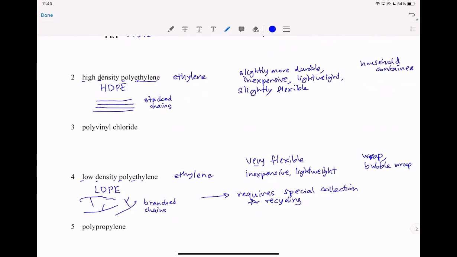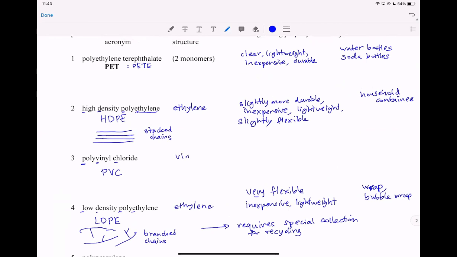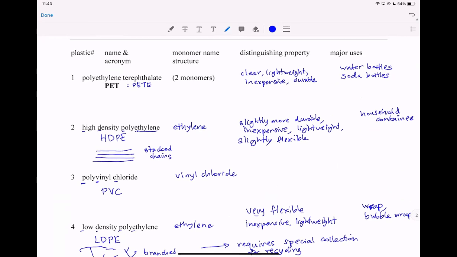So going back up to plastic number 3, this is called polyvinyl chloride, and the acronym is PVC. PVC, polyvinyl chloride, you might have heard of. The monomers are vinyl chloride. And let me give you the structure of vinyl chloride. It starts with 2 carbons that have a double bond, and it also has 4 single bonds like ethylene, but 3 of them are hydrogens. And one of them, to highlight, is different: it is chlorine. So that's why it's called vinyl chloride.